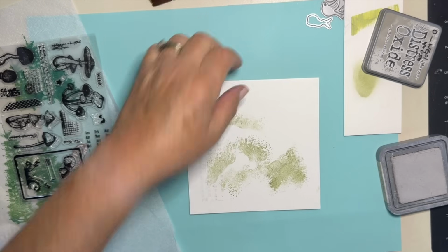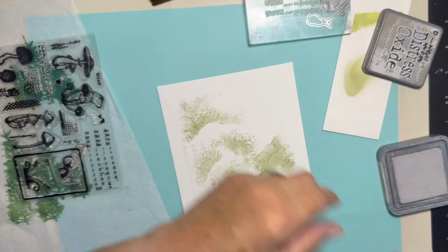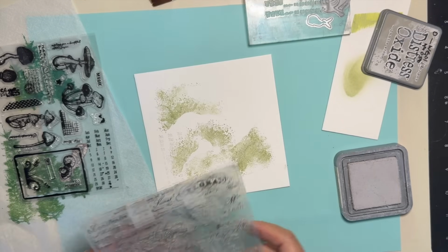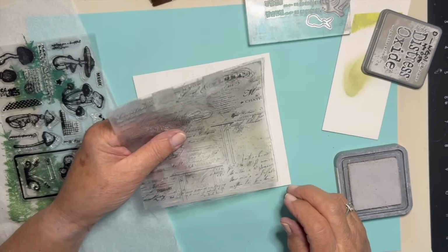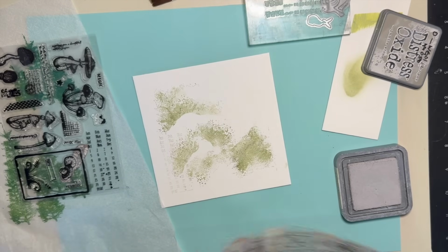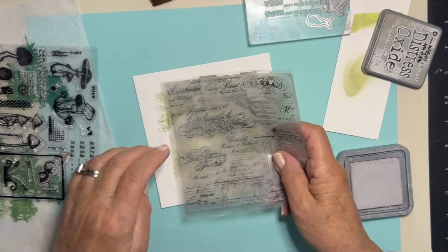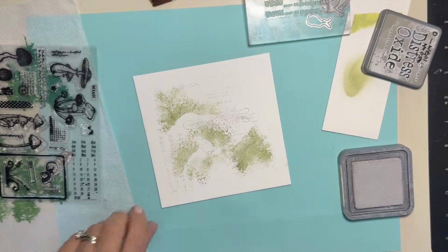Good. That's nice. Let's use some more pumice stone, and I'm going to use a bit of my old, I just love this stamp. I think perhaps I should buy another one in case I wear this one out, because I've used it and used it so much. And let's use a little bit across the middle here. Oh, it's nice.